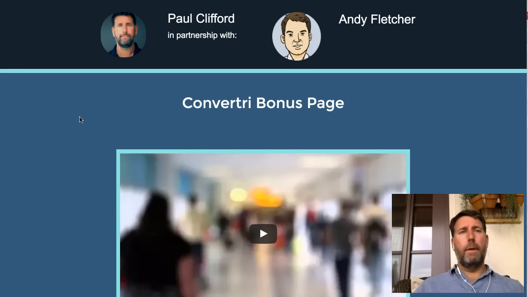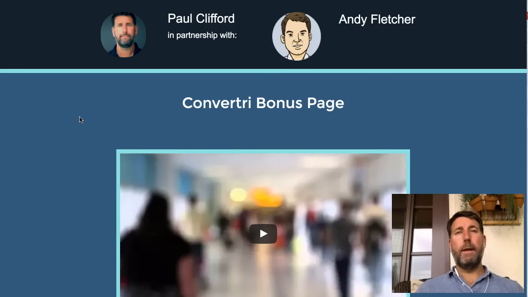But the angle is speed. It's pure performance, because if you have any website whatsoever, you should know that it has to load really, really quickly. There's a direct correlation between conversion rates and loading speed. If you research the data, everyone agrees with that. So if you've got a really fast loading site, you're going to get more leads, more sales. It's a fact. So this is what he's focusing on.